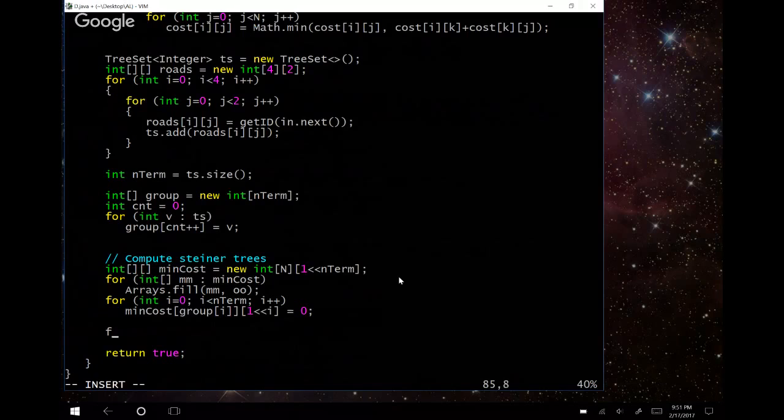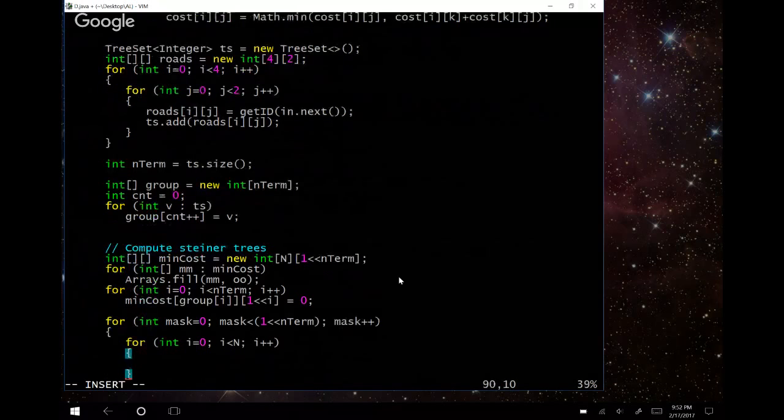Okay, so now I run the DP for all possible Steiner trees. I'm just going to run through what mask I'm on. One cool thing, if you've ever done iterative DP and maybe you don't know this: if you run through the DP in order of all possible masks, for every mask, you're going to pre-compute all its subsets before that mask. That's why we can run this iteratively. In binary order, if you take away one of the 1 bits from something like 1, 1, 0, 1, 1, that result is going to be computed before that number. So you can run DP iteratively this way. You don't have to memorize it.